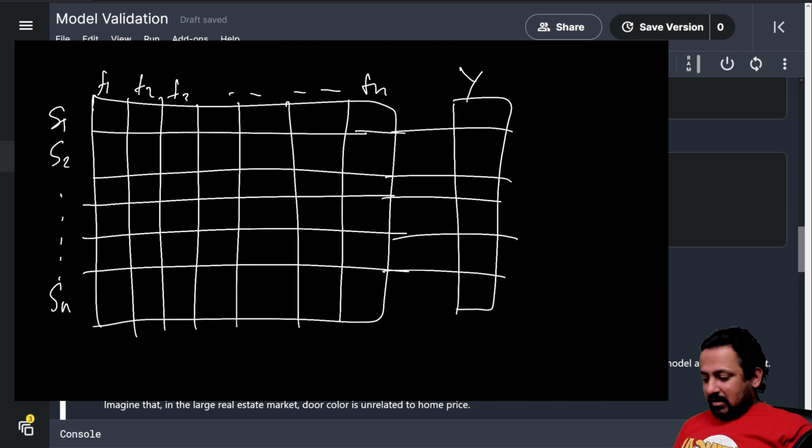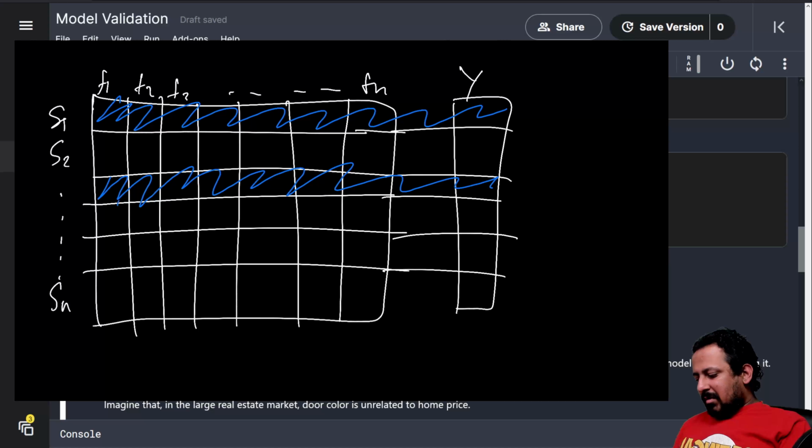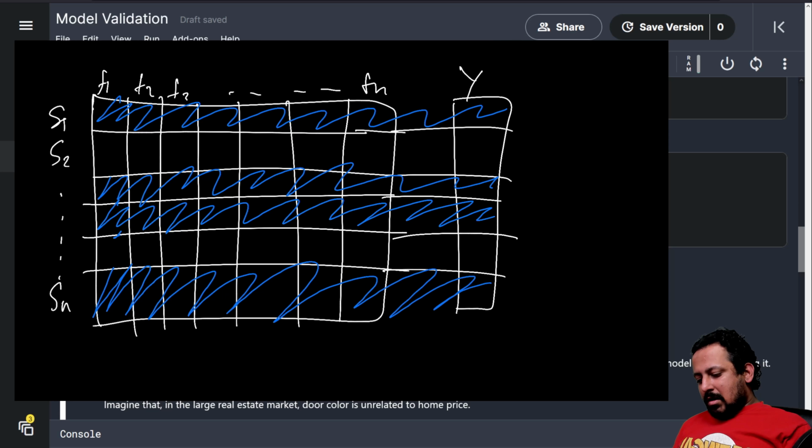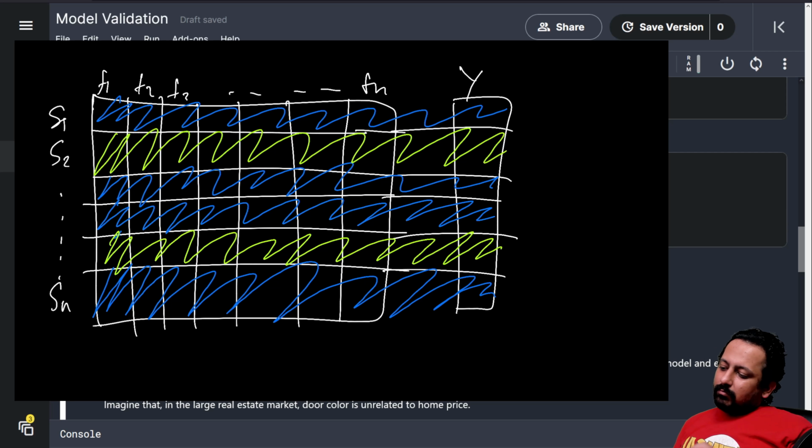This is your target. Now what we do is we pick some samples. We pick this sample, this sample, maybe the one next to it, maybe this sample, and I denote it with blue color, and this sample here is green.